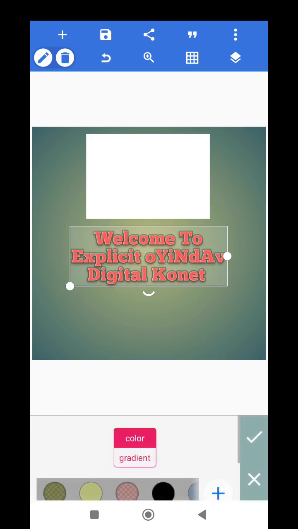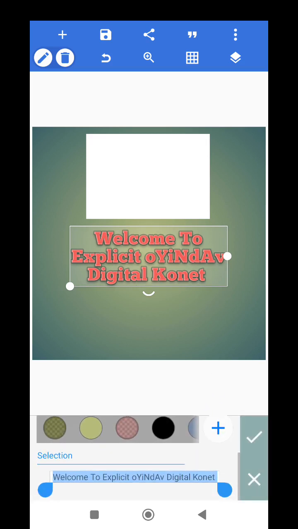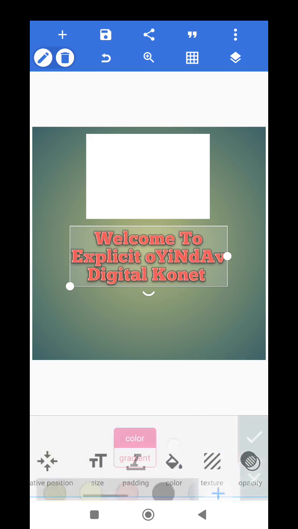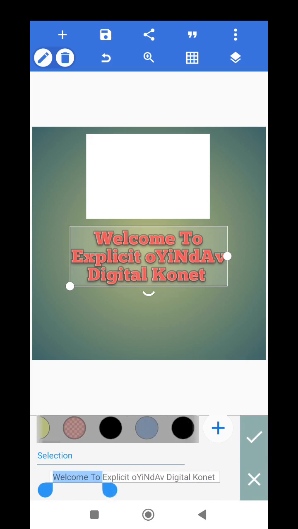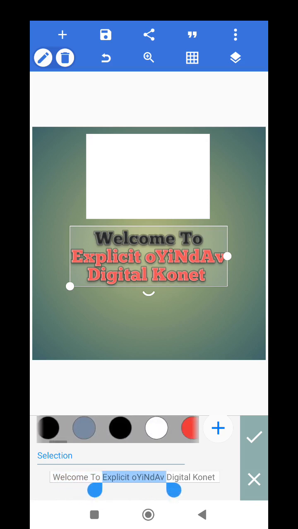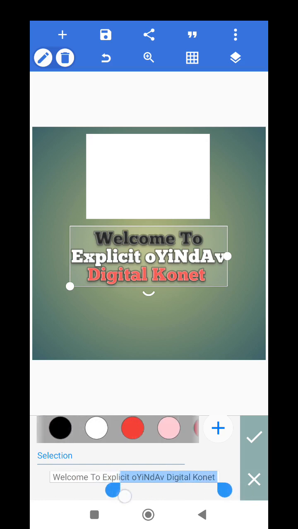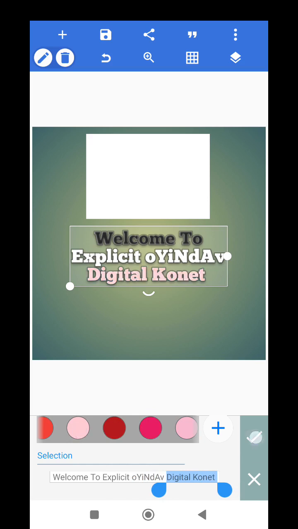Then color. I can decide to color everything with one color, or I can color it individually. Welcome to, let me give it one color, let's say black. Explicit Owen Dave, let me give it another color, let's say white. And digital connect, let's color it with another color. Can we see that?